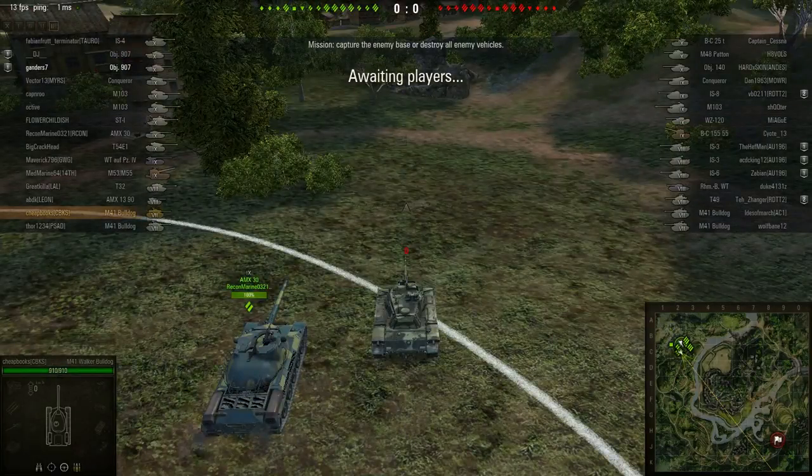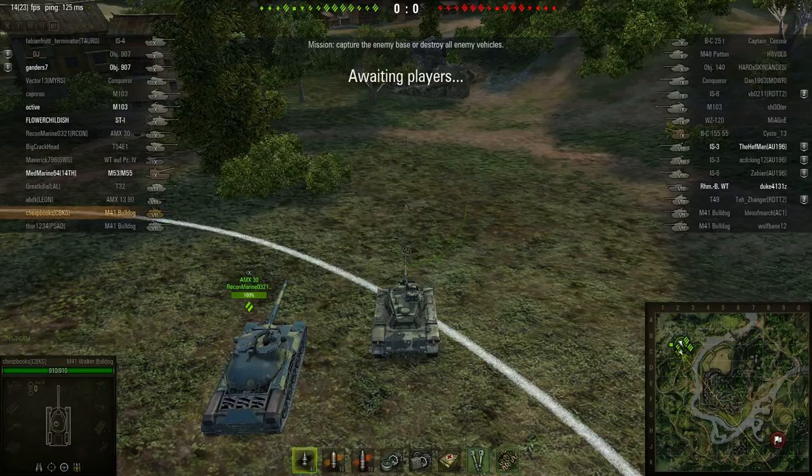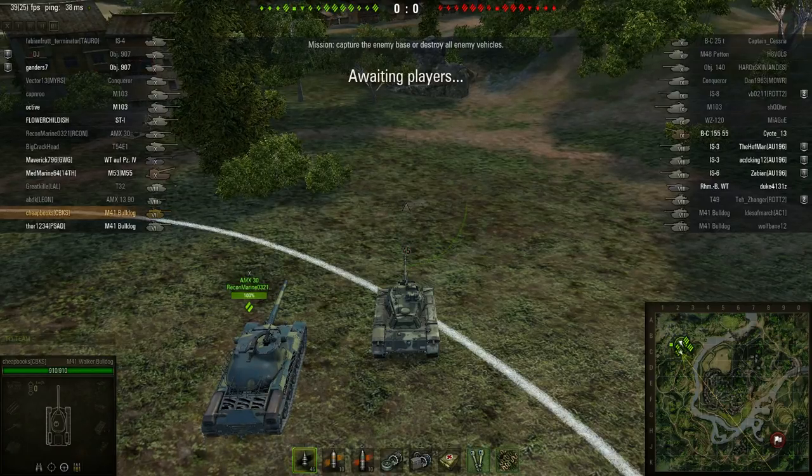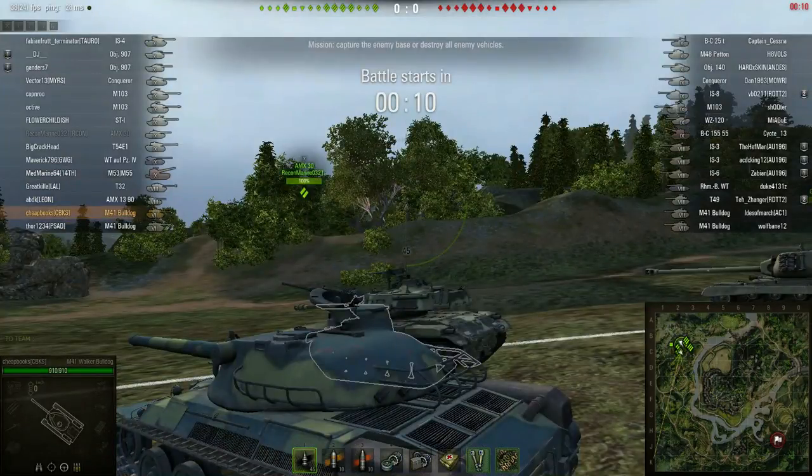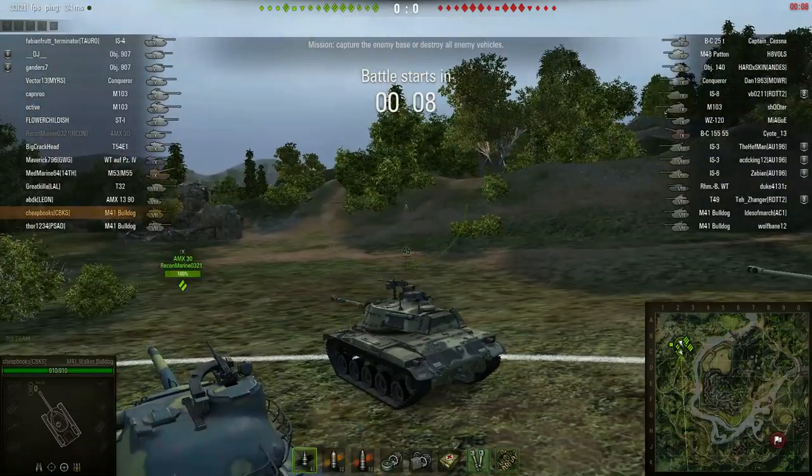The tank is the M41 Bulldog. It's an American Tier 7 light tank. The map is Pearl River. This is actually one of my favorite games ever. And I learned some new techniques, so you're going to see how things work out.